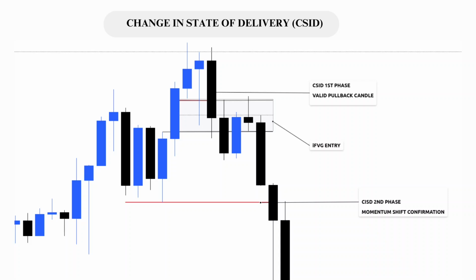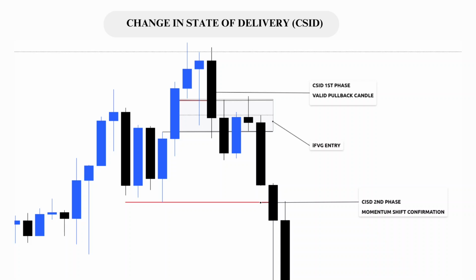Hello traders, welcome. We are looking at something that is very important in trading, which is change in state of delivery. Change in state of delivery is something every trader needs to know and needs to master: when it happens, when it occurs, because it is often used in trading. You use it in your entry and you use it to detect the price move.